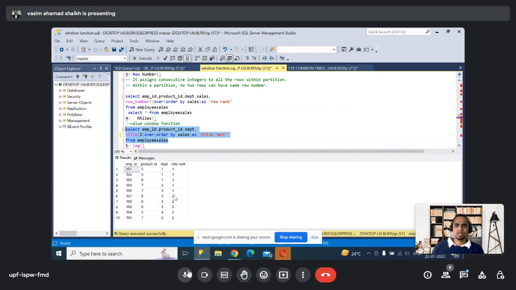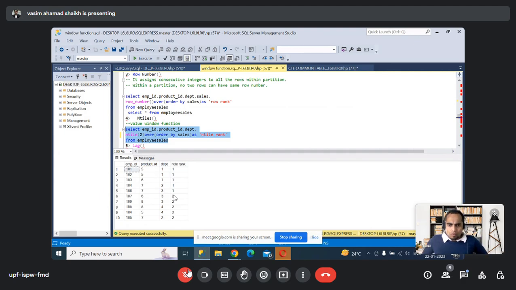Partition can be used over here as well. Whenever you use ntile, think about it like this: if you have 50 employees and you divide them into five, that makes five categories.